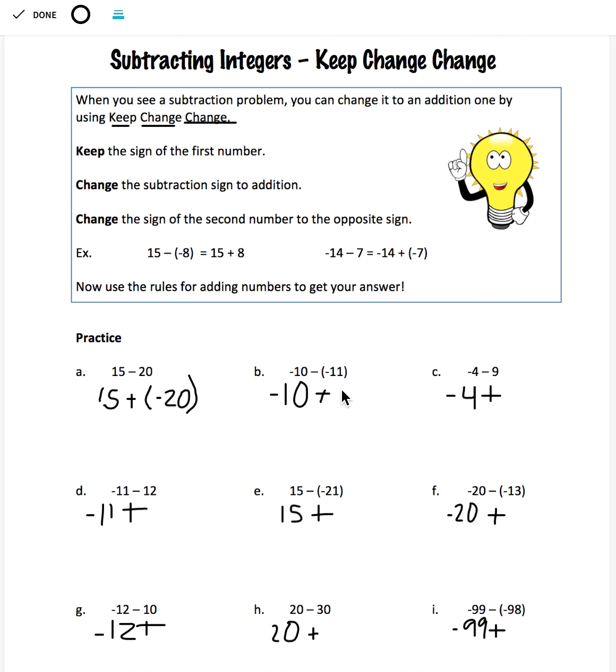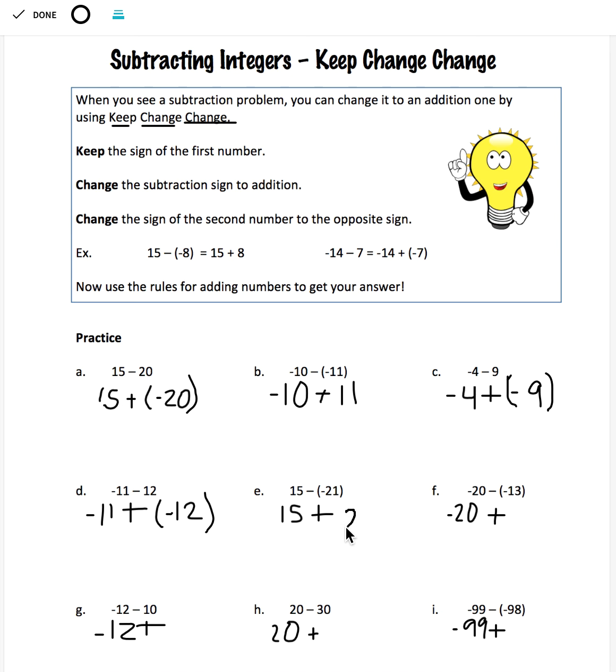So this negative 11 becomes 11. This 9 becomes negative 9. And sometimes you'll see parentheses here. That does not mean absolute value. These parentheses are just cosmetic, meaning they're put there to make it look a little cleaner and avoid this situation of having an addition sign and a negative sign right next to one another. Letter D, change positive 12 to negative 12, put in parentheses for cosmetics.